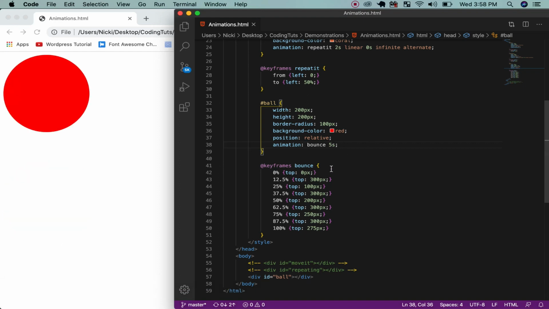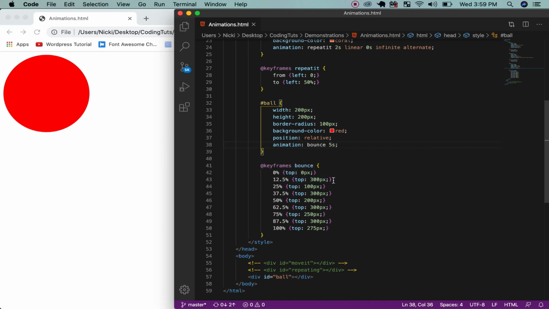So this is my solution. I put the animation name and duration, and in these keyframes, I put top 0 pixels as a starting point, and I've added in these keyframes every 12.5%.